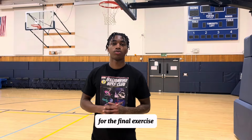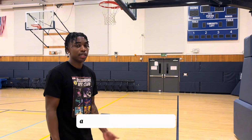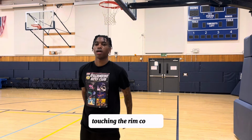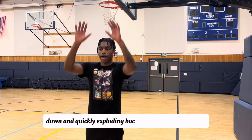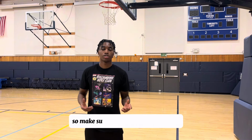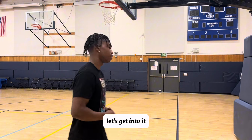For the final exercise, we have a set of 10 rim touches. Pretty self-explanatory. You could get to a basketball goal or any high point that you could touch. We're just gonna be jumping up, touching the rim, coming down, and quickly exploding back up and touching the rim 10 times repeatedly. This is the last exercise of today's workout, so make sure you go as hard as you can and finish off the workout strong. Let's get into it.